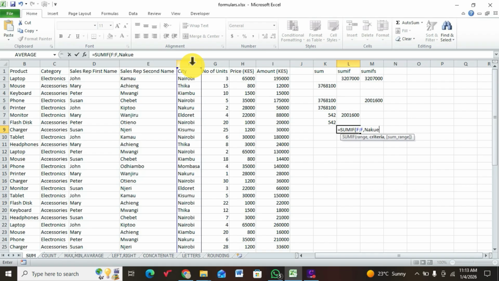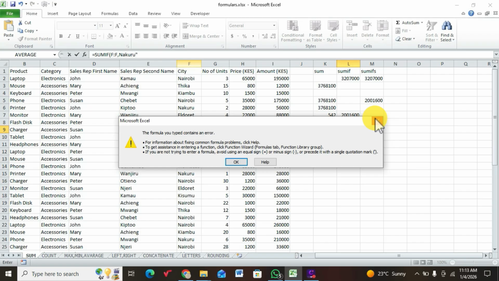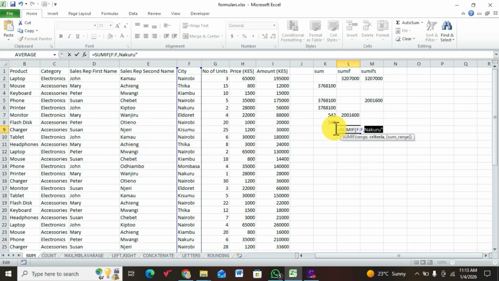You type in Nakuru, and then you put a comma, and then what are you comparing again with?